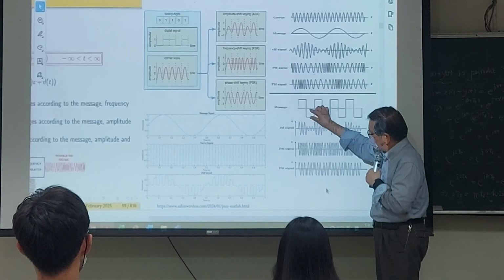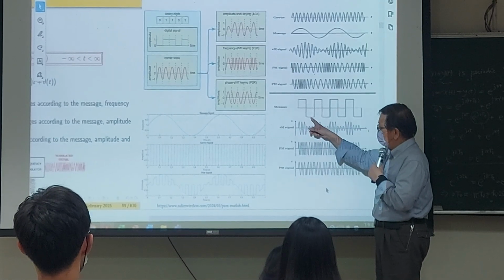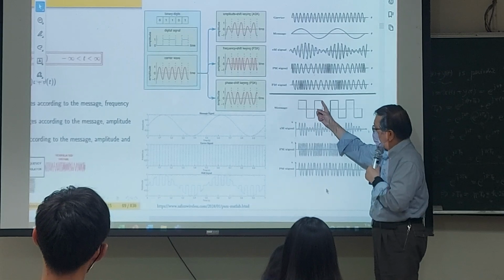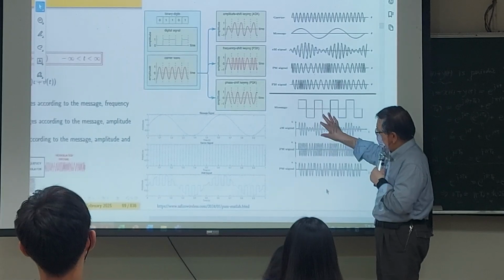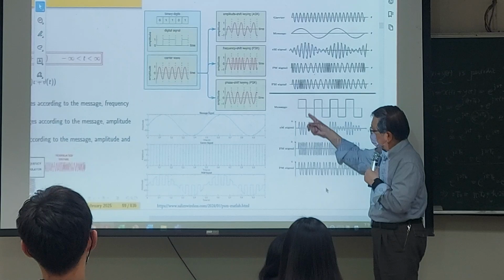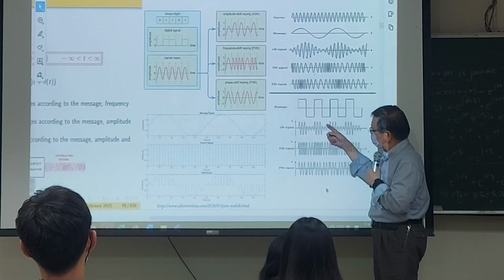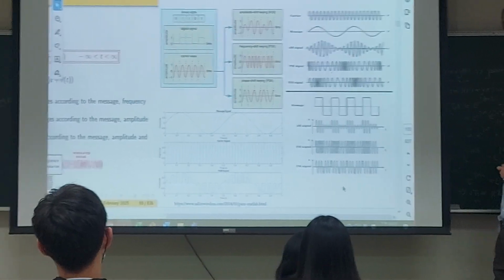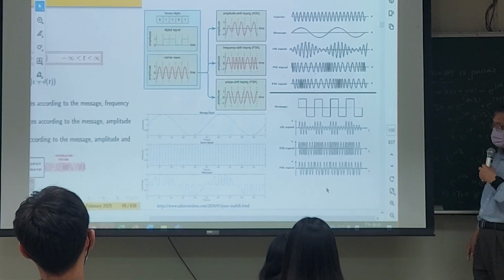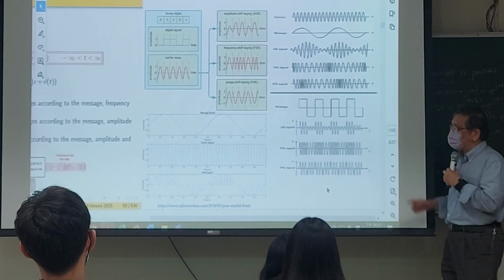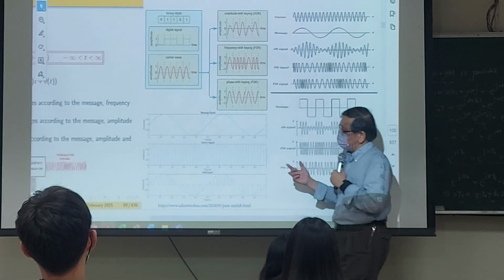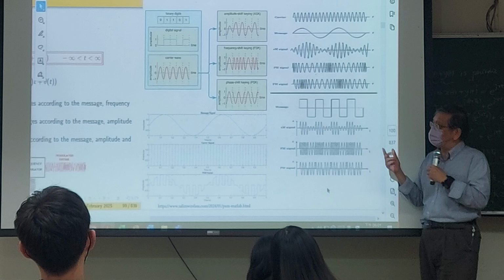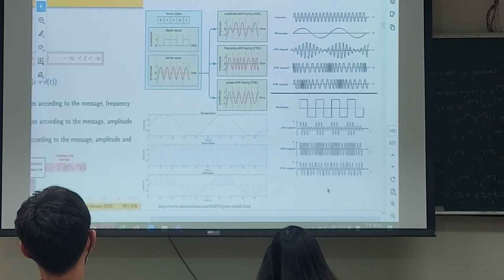So this represents negative. And then in the next period, my message becomes 1 again, then I increase the amplitude. So this depends purely on your method to define the amplitude of the message. So amplitude modulation is not unique. There are many different ways to do that. So I'll just show you a couple of different methods.